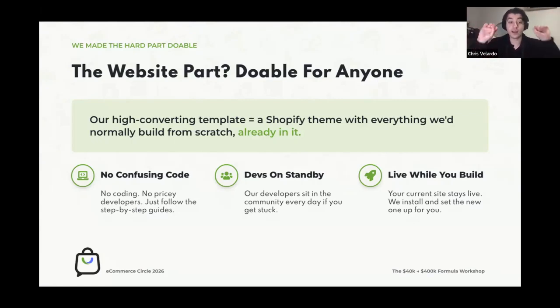So you come into the community, you do the coaching, you pick your product, you do your branding, and then when it comes time to do the website, you don't have to worry about doing any code, so you're not wasting time. You have people who can support you in the process because you now have the converter kit, which is like a theme that lays everything out in the right order. You follow our instructions on how to build that, and then you have this website with the products that we helped you pick. It's got the branding, it's looking good on our framework, and it's ready for traffic. So that offer is the converter kit theme plus the 12 months of coaching where we help you pick products. Hopefully that made sense, mate.